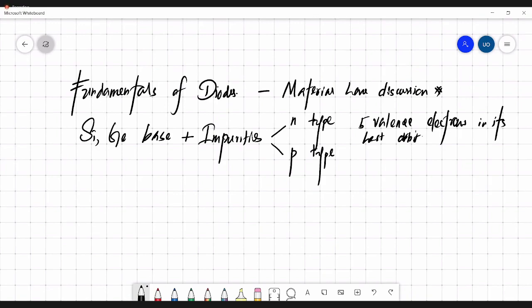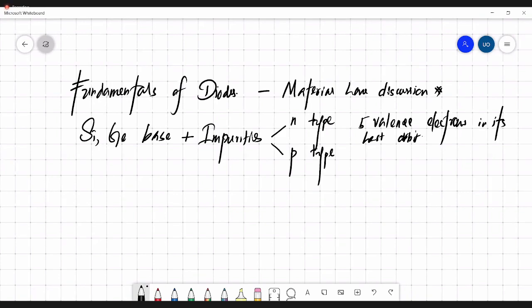So we can bring an impurity having 5 valence electrons in its last orbit and mix it with this silicon material. So ultimately we have an N-type material.